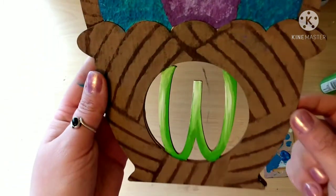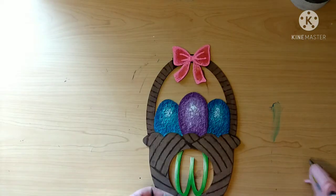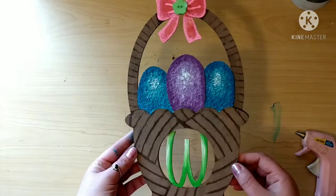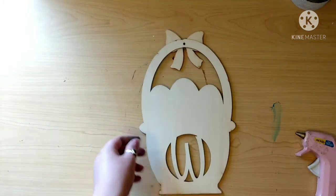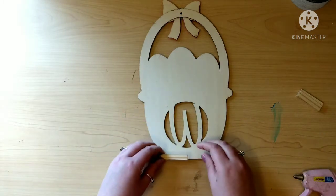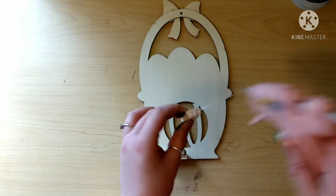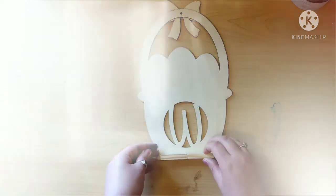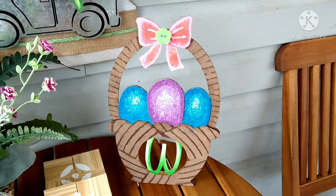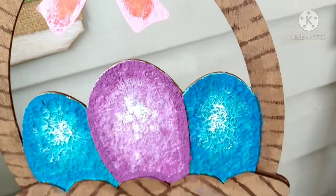As a finishing touch I took one of these cute little green flower-shaped buttons from one of those Dollar Tree button jars and just hot glued it right there on my bow. I wanted this to stand, not hang, so I took two tumbling tower block pieces and just attached them to the back with some hot glue — super simple. You could definitely leave it as a hanging sign and just add jute cord or some ribbon back there. I wanted it to stand so it could sit on my front porch table and add a nice little pop of Easter to my existing spring decor.